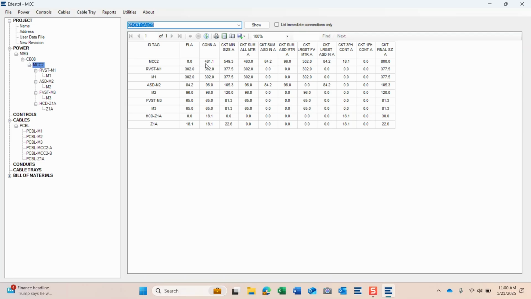So you've got connected amps, which includes your 3-phase motors. It includes your drive input ratings. It just includes your motors. It includes your non-continuous and your continuous loads. Then basically you're subtracting out FLA values of motors that are on drives. You're adding 25% of your largest either drive or full voltage motor. You're adding 25% of your continuous amps, and you're adding 25% of your single phase continuous amps.